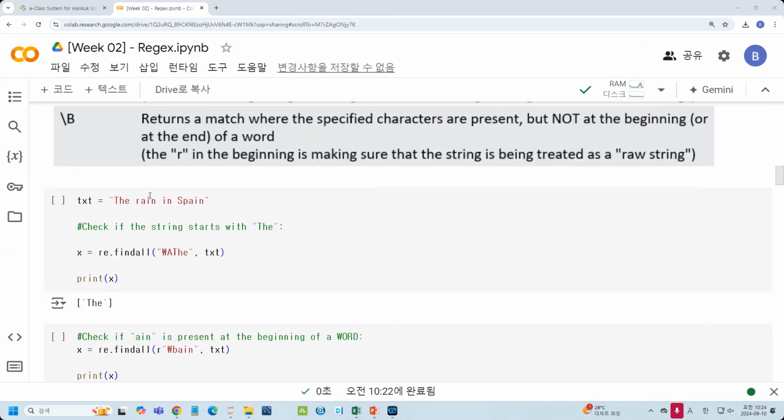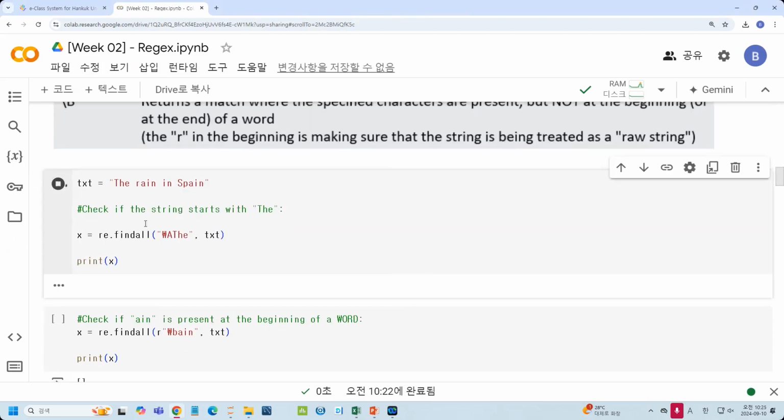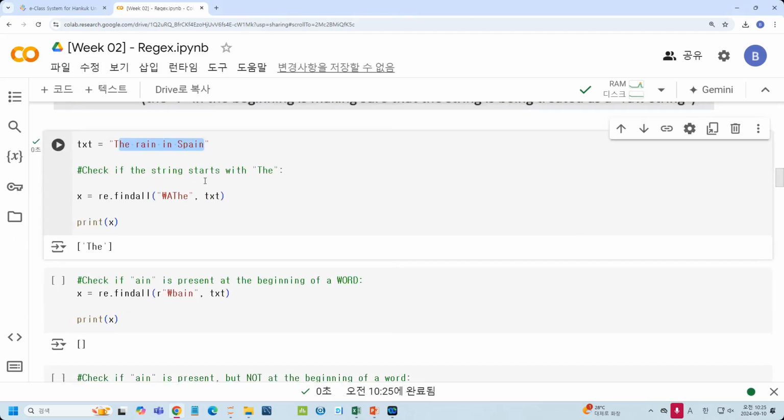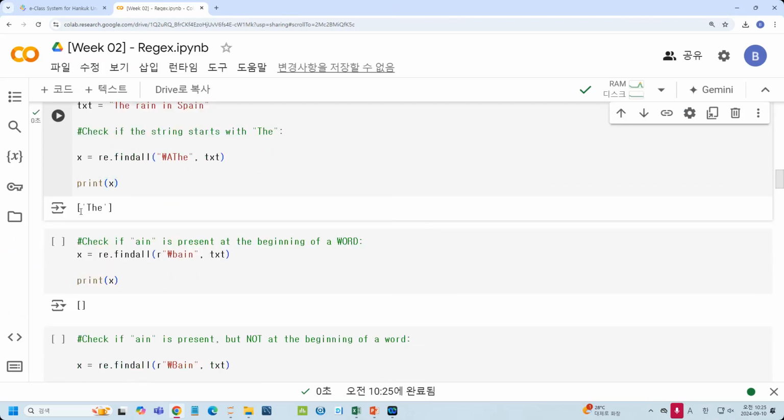Let's check. I have the sentence the rain in Spain. So I want to know if the string starts with The or not. Then I will use backslash A and check whether it starts with The. When I print x, okay, it shows The.